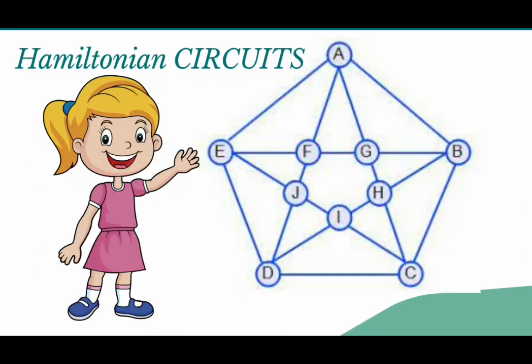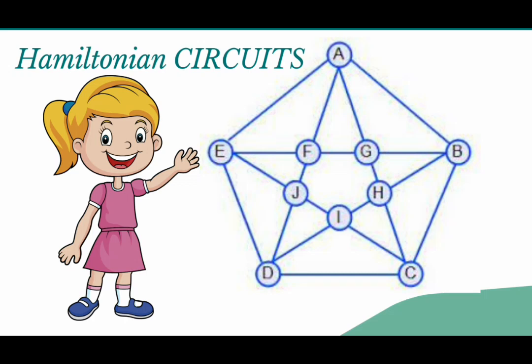Let's discuss another circuit. Look at this. This is a Hamiltonian circuit. Finding the best way to deliver packages around a city or planning the best route to run errands can be modeled and solved using a path and circuit that passes through each vertex exactly once. This kind of circuit is called Hamiltonian. A Hamiltonian circuit is a circuit that uses each vertex of a graph exactly once. A graph that contains a Hamiltonian circuit is called Hamiltonian.